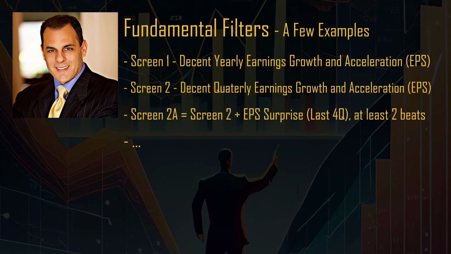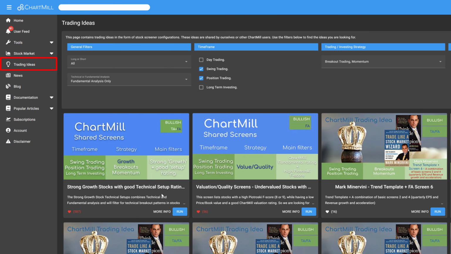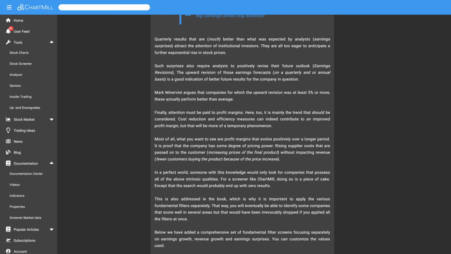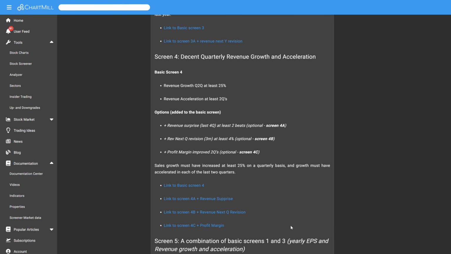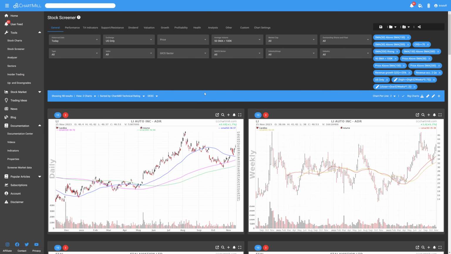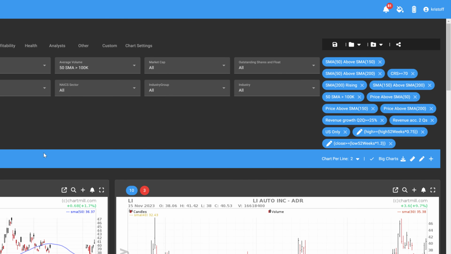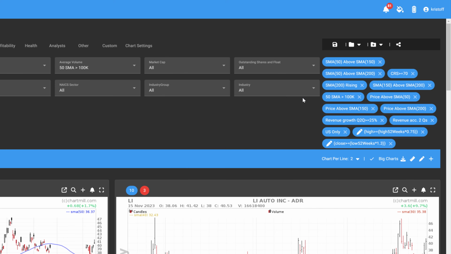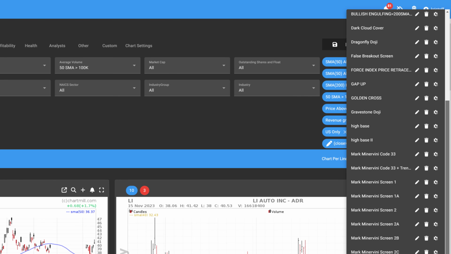The basic screens are all available in the Trading Ideas Center. The subscreens with the letter indication A, B or C can be found in this first article. If you click on one of the links in the article, the screen immediately opens in the stock screener page. In order to apply these filters quickly, save them under your own account so you can easily access them from the stock screener page. Once the screen opens, click on the folder icon above the applied filters to do this. Enter a name and press Save. That way I saved all the basic and sub-filters myself so I can recall them at any time with one click.